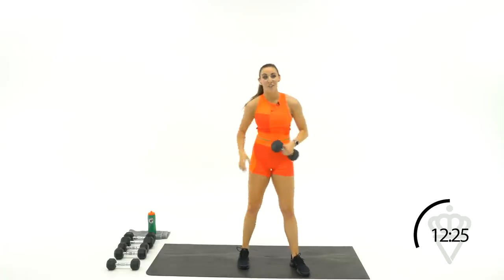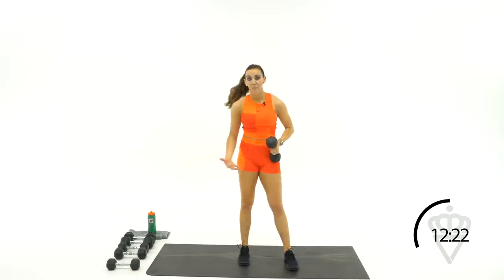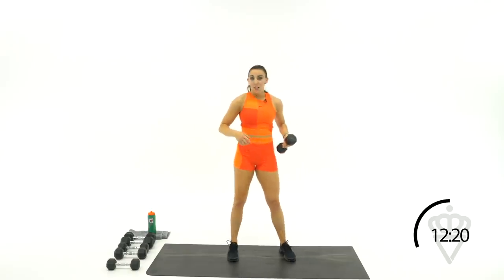Yes, we are getting so close to the end. You're doing great. You're moving well. Keep breathing, keep moving with me, okay? I know, I'm with you.